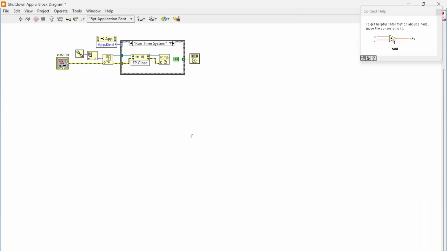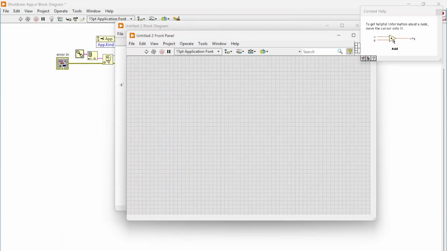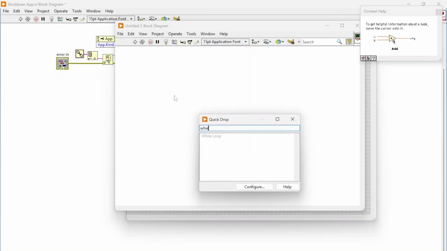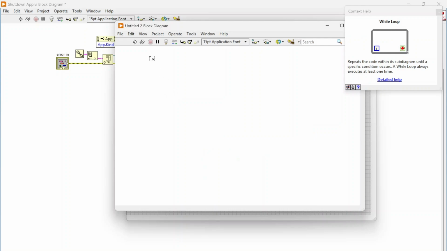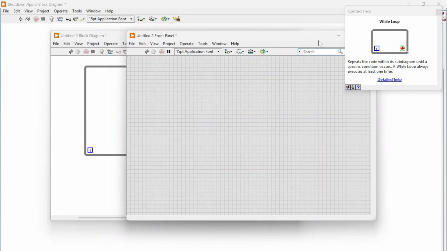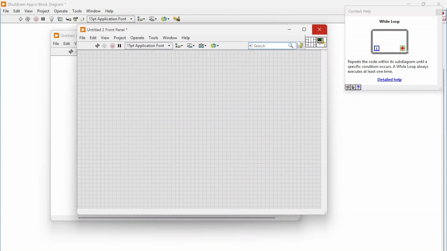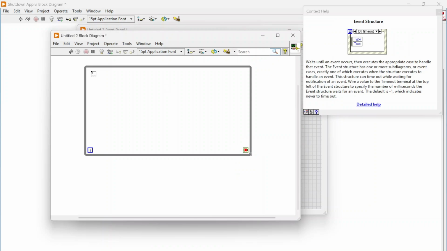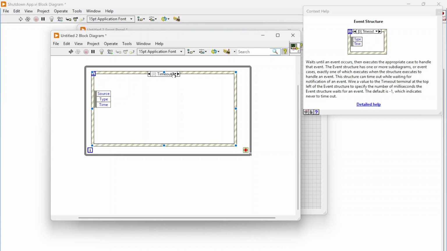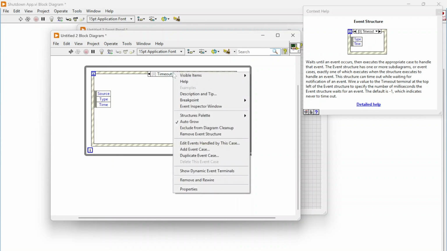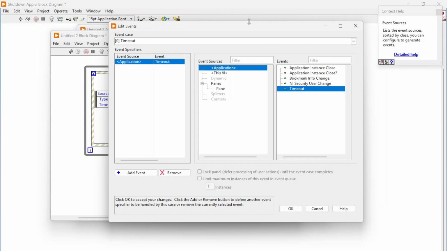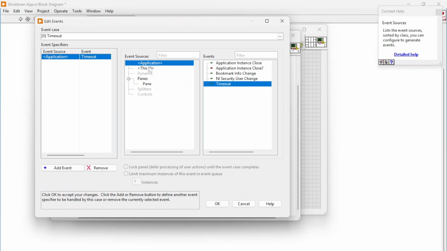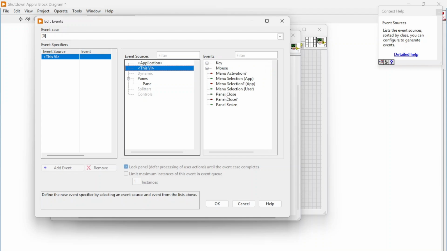So let me show you how that might look in an actual application. This is going to depend on how your application shuts down to a certain degree. Most of my stuff, I usually use the Windows little X in the top right corner to close applications down. So that's what I'm going to demo, but if you're doing a different way, you might need to slightly adjust that, but it's not a big deal. So I'm just going to add a case for shutdown. I just need to go to this VI, and I'm going to use panel close.